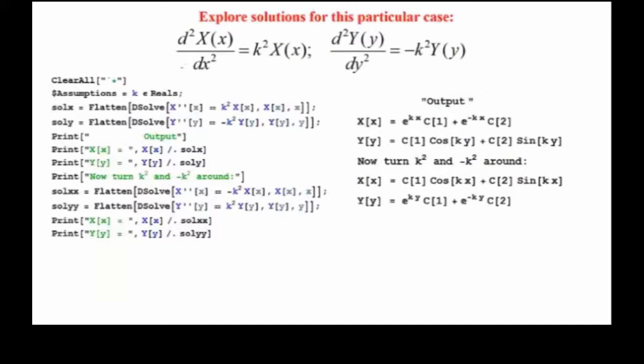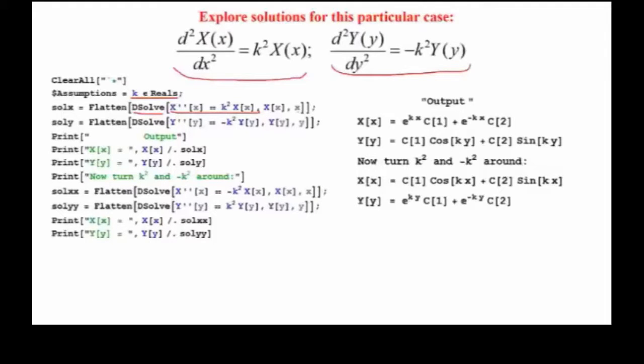So now we have these separated equations. Here's our X equation, and here's our Y equation. And for the chosen signs, plus k squared and minus k squared, we could solve those by hand, or let's just use Mathematica, so our only assumption is that k is real. So how do we do that? Well, we use the operator DSolve. This is for the X equation. So we put in the equation with a double equal sign. That's this equation right here. The primes just mean take two derivatives. Here's the function we're trying to find, and here's the variable.